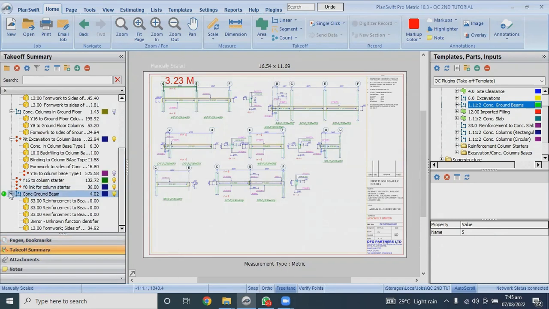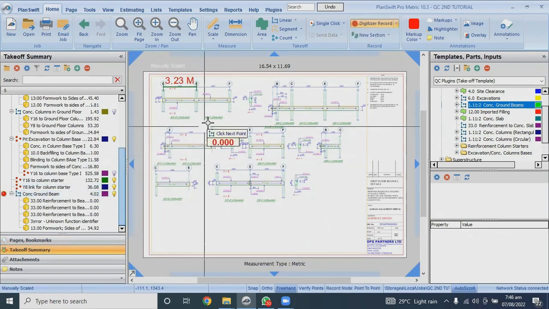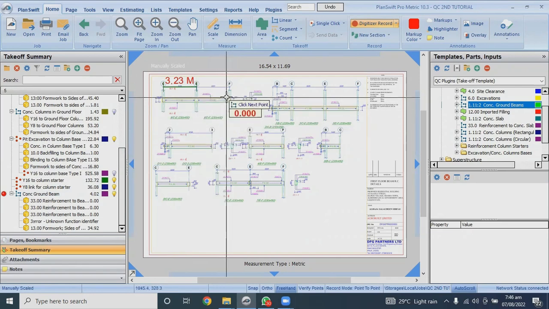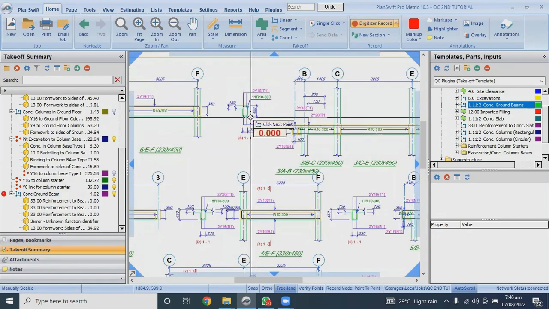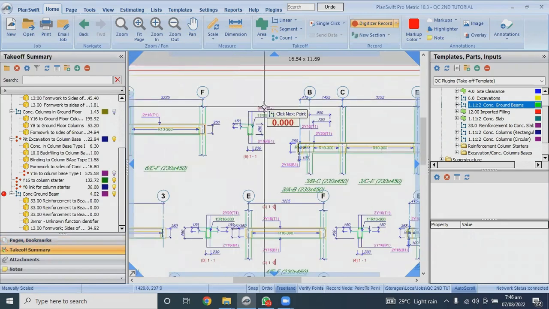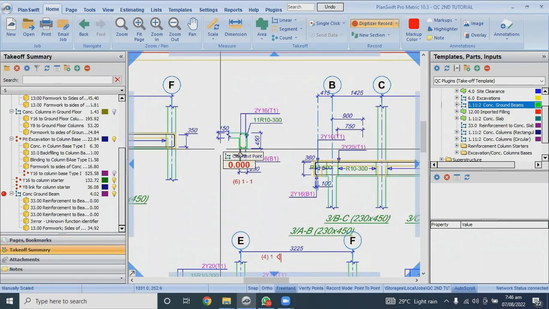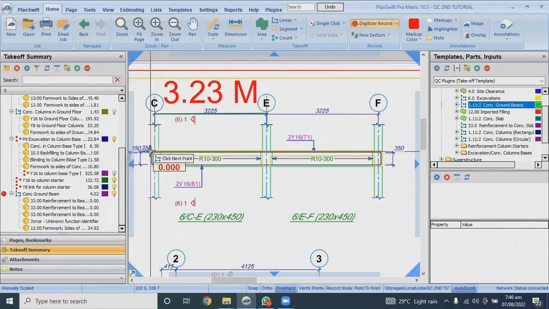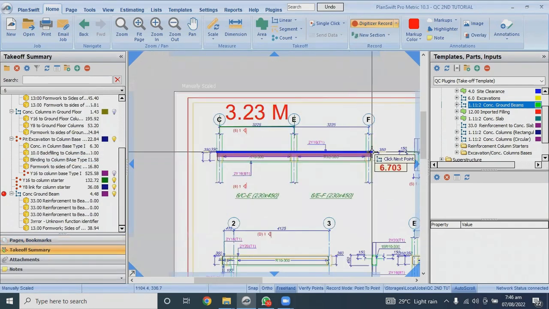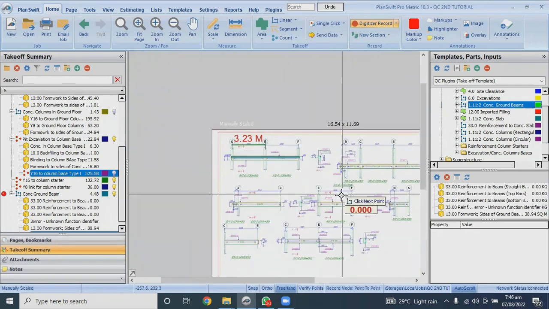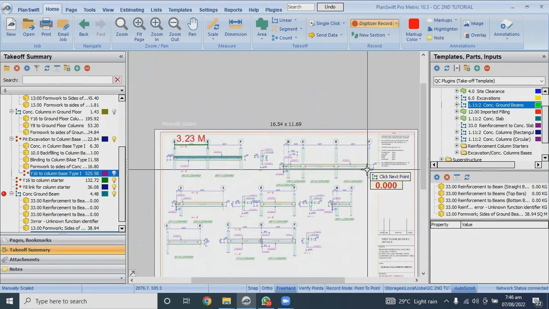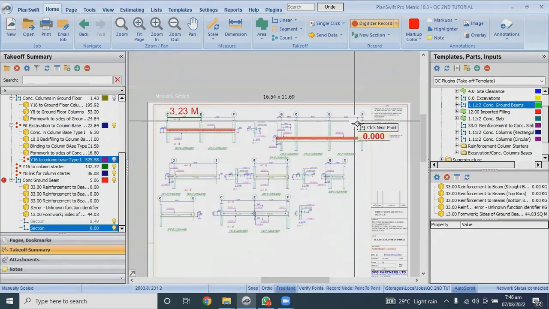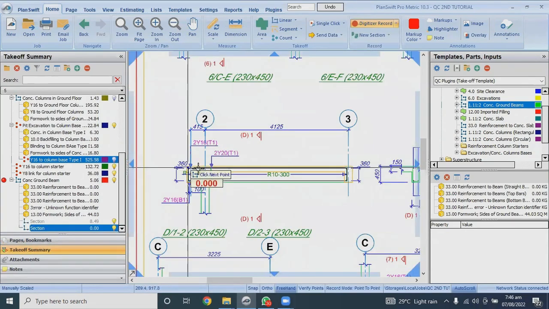I click on this concrete ground beam, provided that the reinforcement details for the first page are the same as this one, because that one is 2Y16 at the top and 2Y16 at the bottom. Same thing as this one on this page. So I will continue the measurement. I decided to do that because I don't want my content to be scattered.